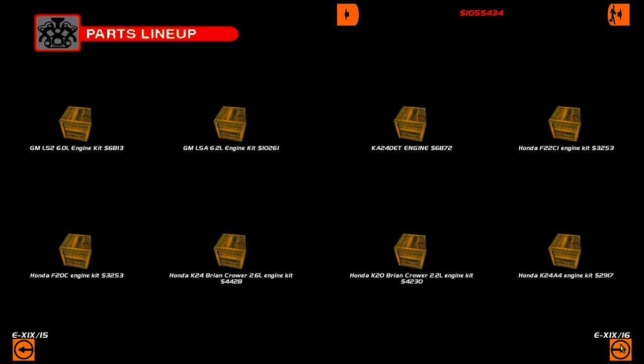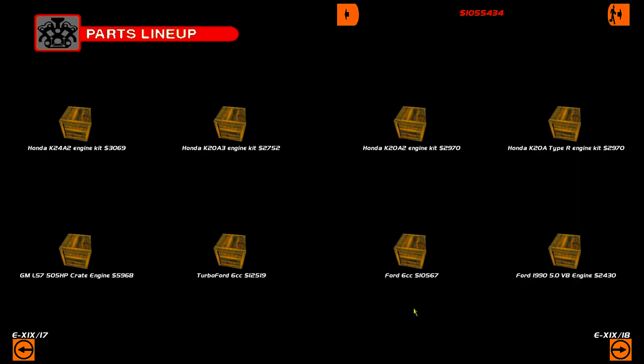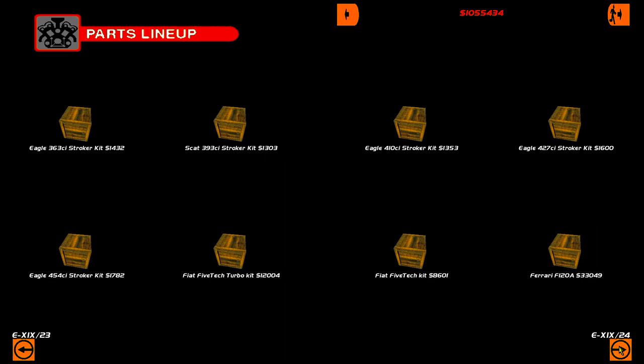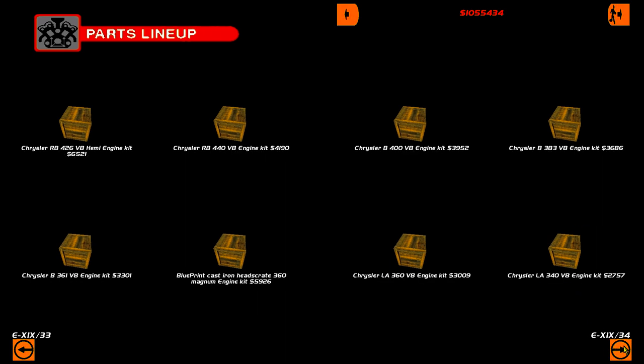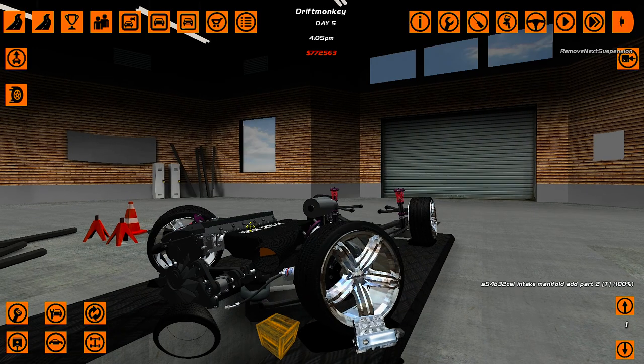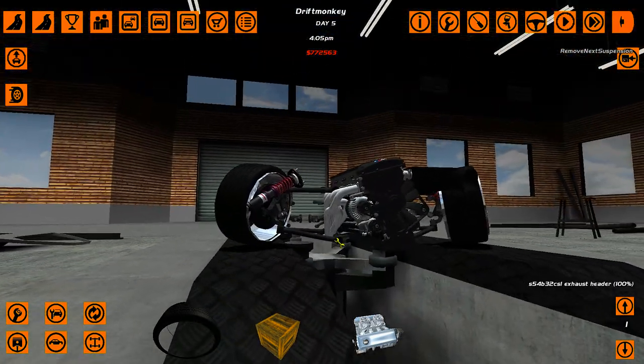Honda, K24, K20, Brian Crower, stroker kits, oh my god. Ford engines, K20s, more 1990s, Coyote. We got a lot of Ford engines, bro. I don't even know these engines. Okay, we got Fiat, we got a Ferrari engine. They just gotta keep on going. More BMW engines, Bugatti 8, oh hell. 8 liter W12, it probably won't fit on the car. Right, just installed a BMW engine.